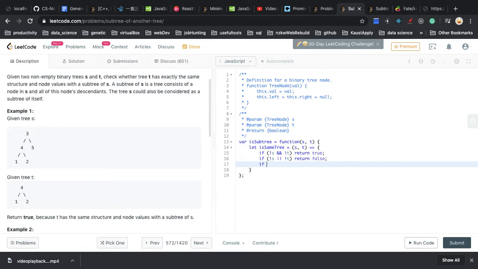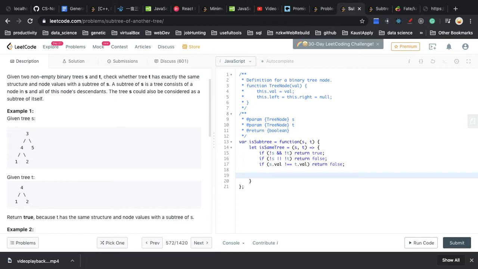So if s dot value does not equal t dot value, we return false. And if both trees exist and their values are the same, then at this moment we compare the node.